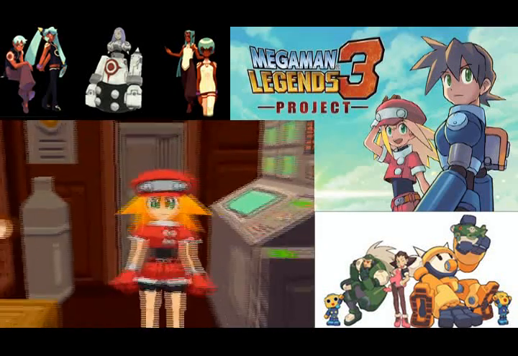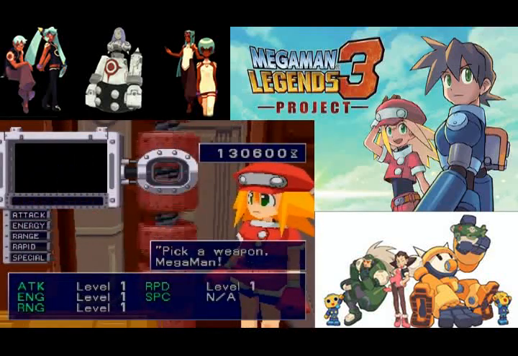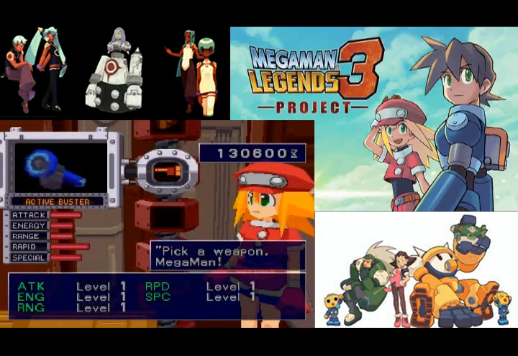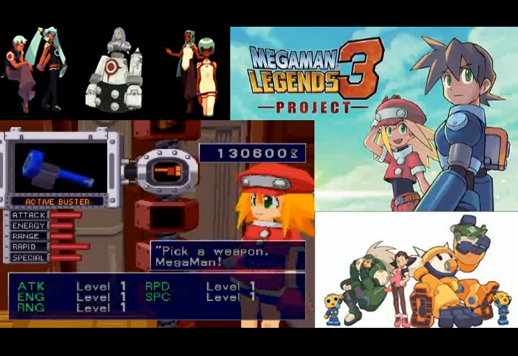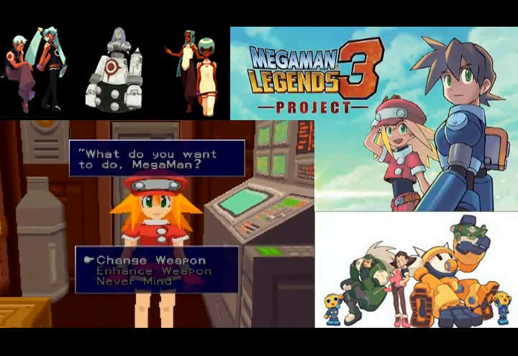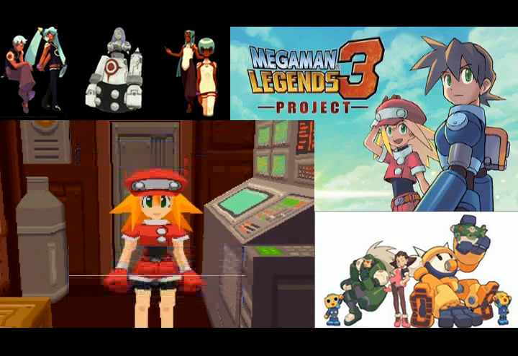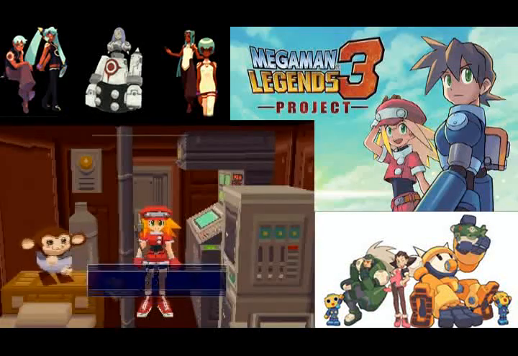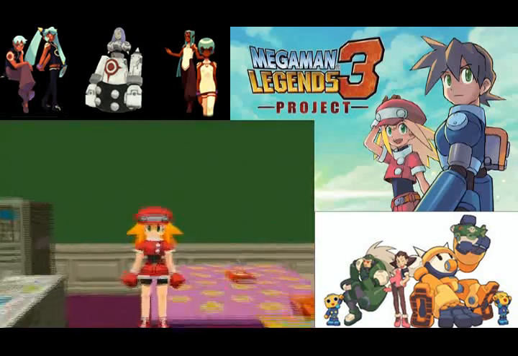The Active Buster, in my opinion, is the second strongest weapon in the game. The strongest weapon is the Shining Laser, of course. But this thing is expensive, okay? I'm telling you right now, this thing is very, very expensive. For that reason, I'm not going to bother powering it up. It's a good weapon, but it's just too expensive. And I have another weapon that I really use, which I won't get to later on in the game, unfortunately.